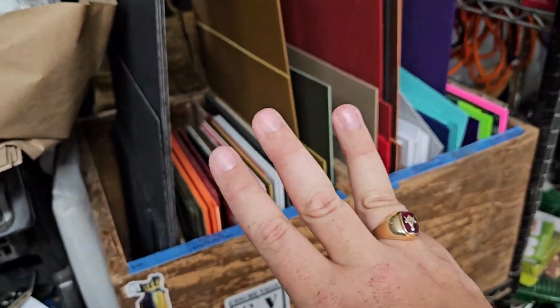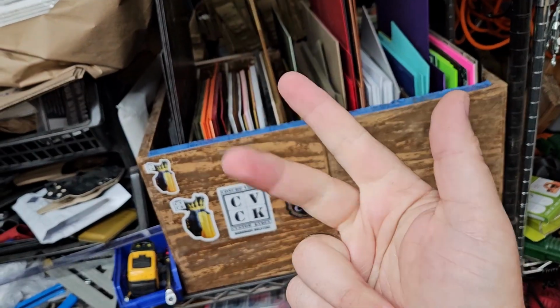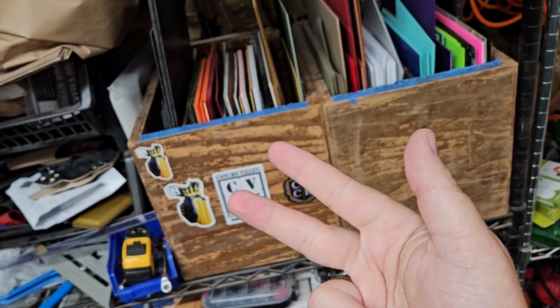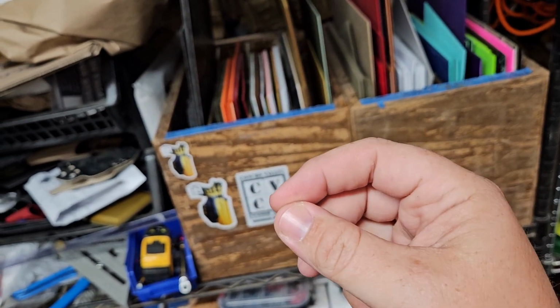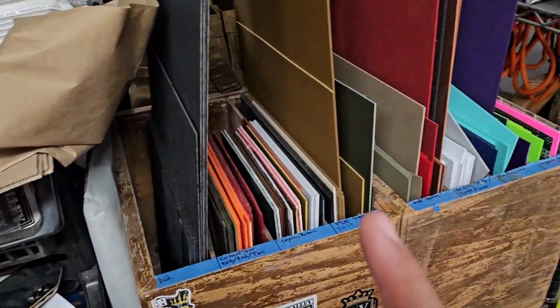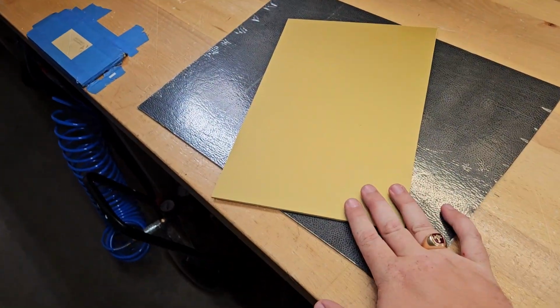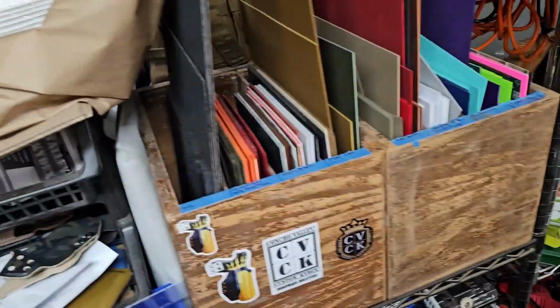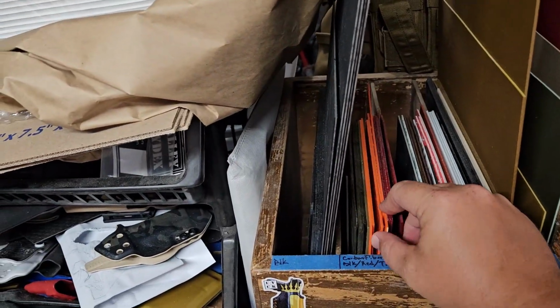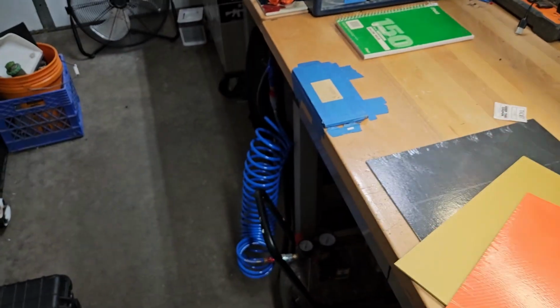And now we're going to need 3 other colors for the flames. So we've got a yellow, orange, and red normally for flames. Now it's going to be a pretty thick holster, but all that's really going to do is make it super sturdy. So, yellow, we're going to go with this liquid metal gold. I love this liquid metal series. When you form it around something, oh, it looks so good. Alright, gold. The only orange I have is this orange carbon fiber, which I think will look great. So we'll do that.